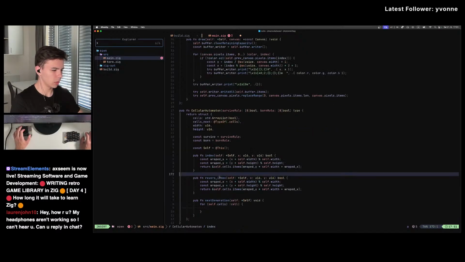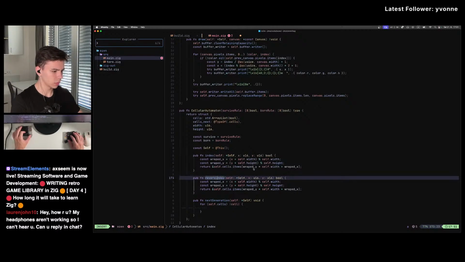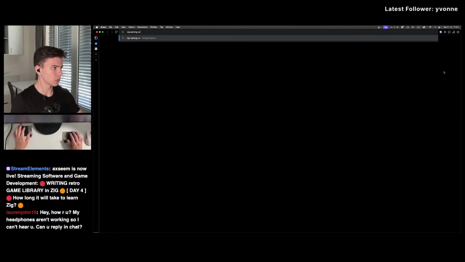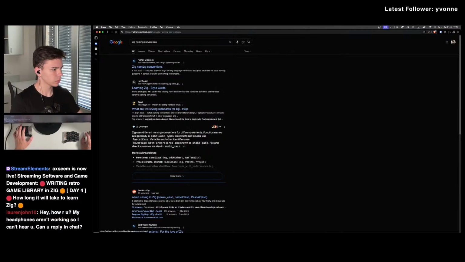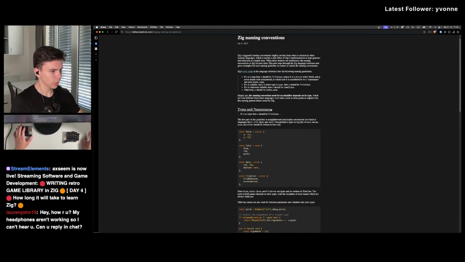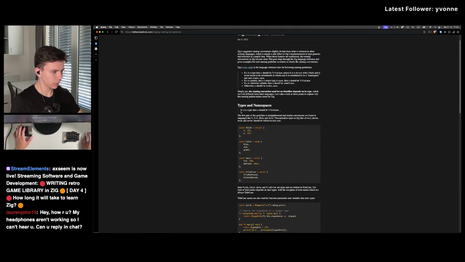Oh, it has to be camel case, right? I'm still confused about conventions. Zig naming conventions. Types and namespaces. If X is a type, then X should be title case. Okay.